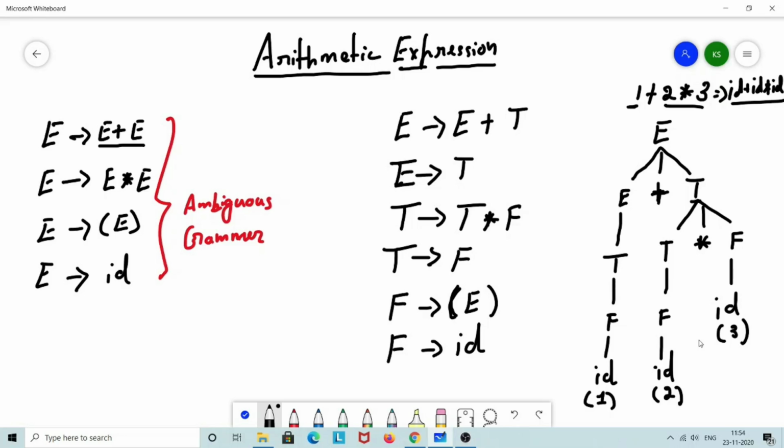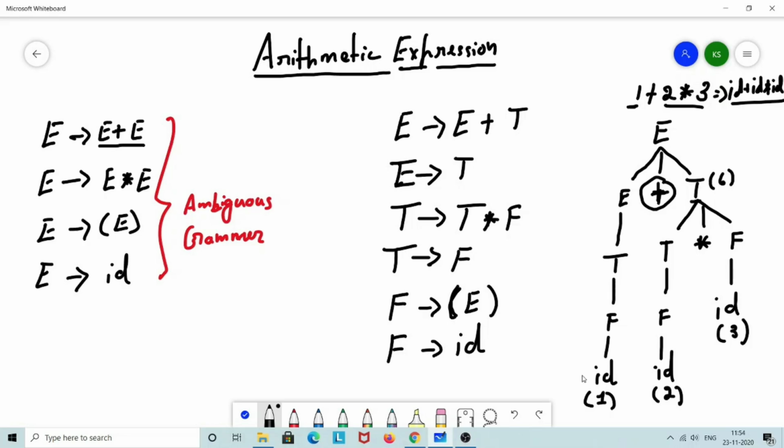So writing in this way, what will I get? Here I am performing multiplication first when compared to addition, right? So 2 into 3, this operation is done, and the result is stored here, which is nothing but 6. Then I will perform the addition on the result we got from the multiplication.